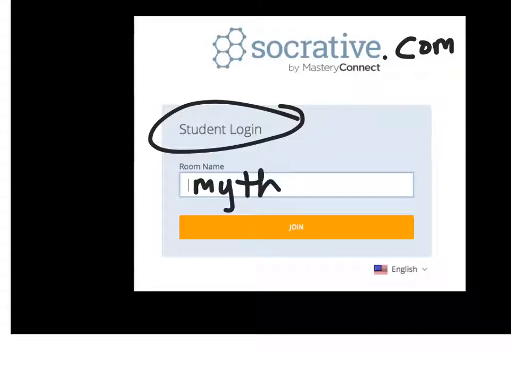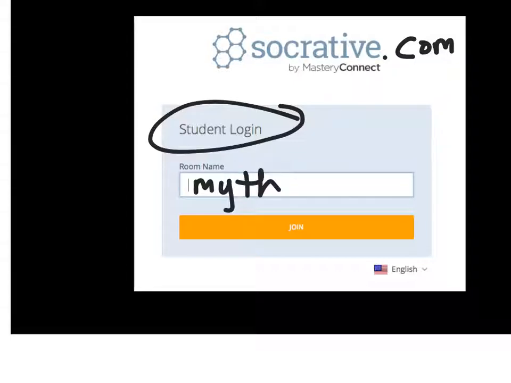Have you used Poll Everywhere as well? There's a similar process. So what I'm doing right now, for those of you that haven't used Socrative before, it's free. And I'm watching your results show up here. I do this at the start of class to get a sense of where people are at in terms of content knowledge, understanding. If they watched the video I assigned before class, I'll throw in a quiz question about that.